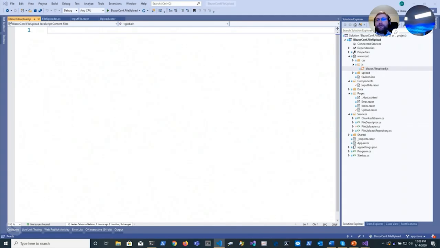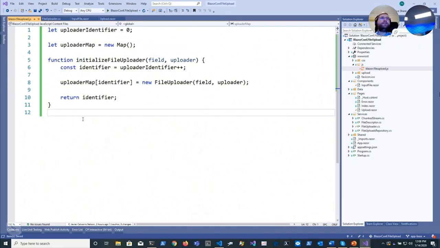And we're going to start by creating an initialize method. So this initialize method gets called by the file uploader, and it will receive the field that it needs to watch and the reference to the uploader. So this is the .NET object reference that we passed before, and this is the HTML element reference that we pass when we initialize the field.